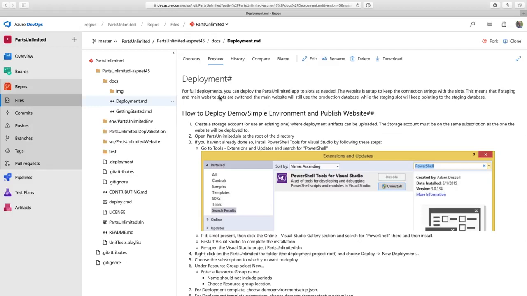So this is great to include READMEs and other documentation in your repository so you can see it right as you browse. And you'll notice that someone has actually made some errors in this Markdown. They've put some hash marks at the end of a line. So I want to edit this. And for a simple change like this, I can make it right from within Azure Repos, right from within my browser. I can just click this edit button.